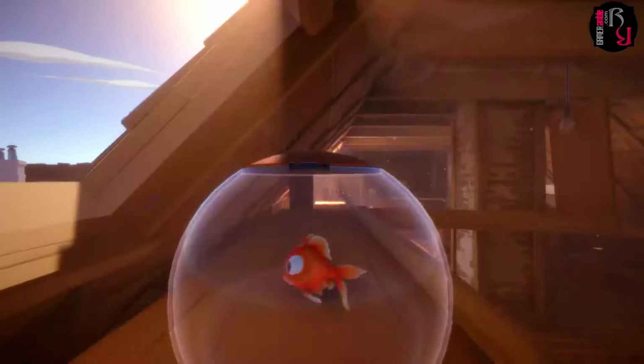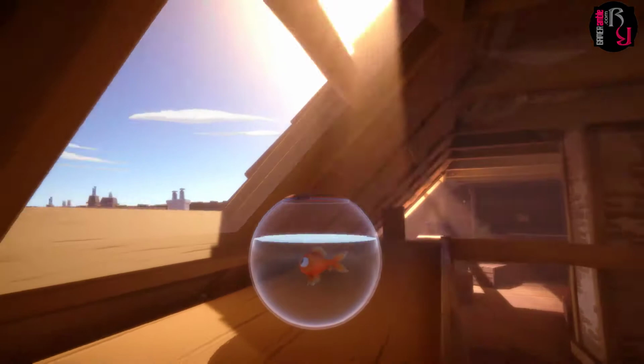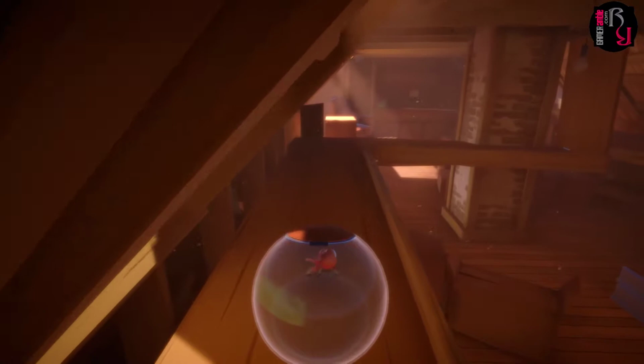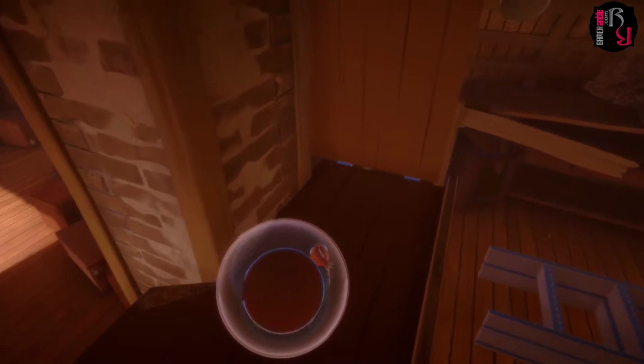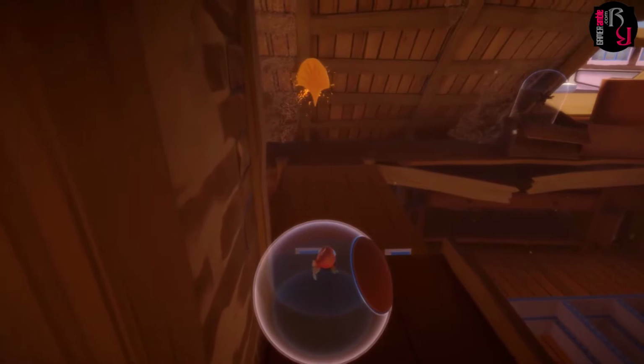Okay, let's just take a look at this level, and then we will end the video. Looks like we're even further away from the ocean now. Nice view of her. Who hides a fish in the attic? Kids. We're not allowed to have any pets. Yeah, found that.